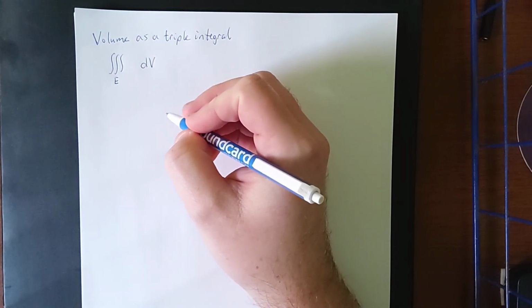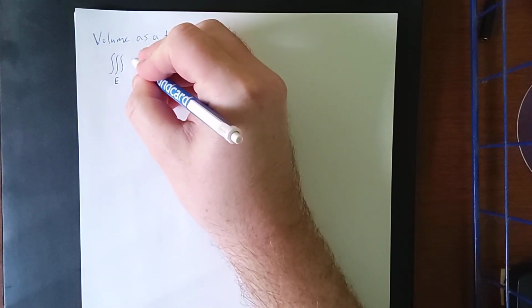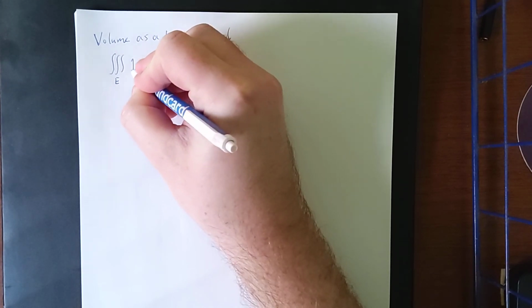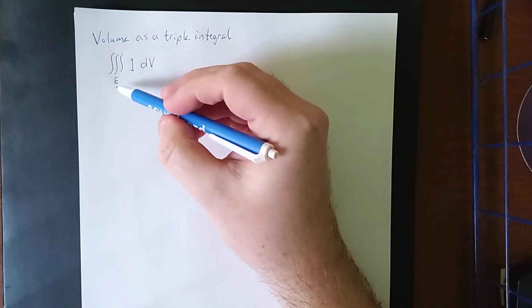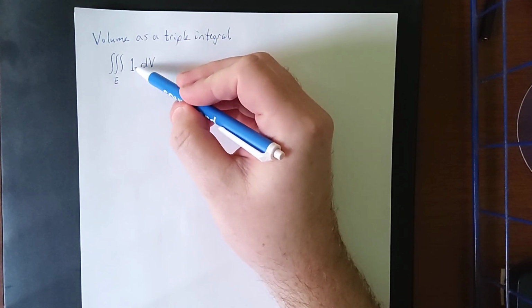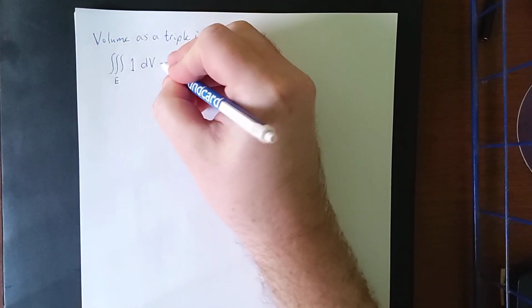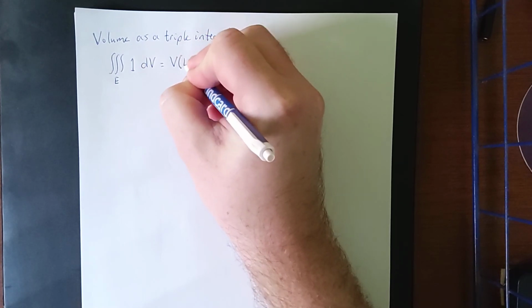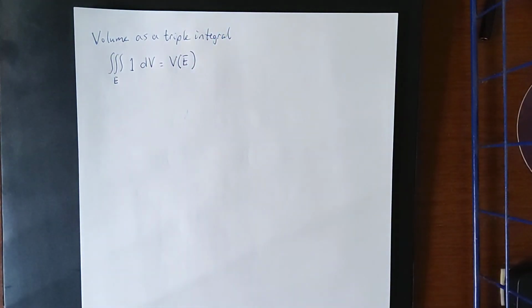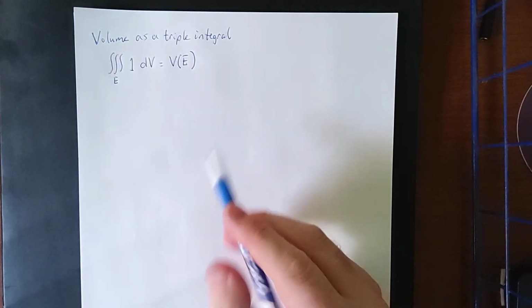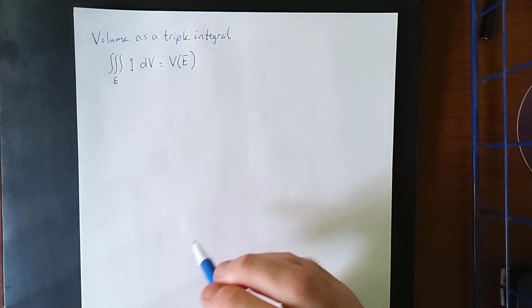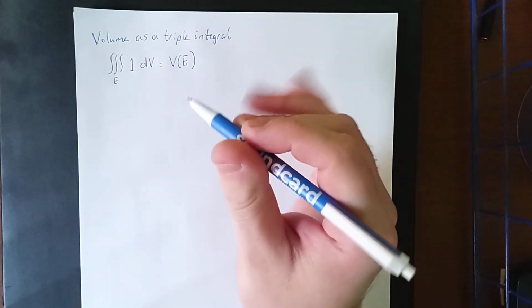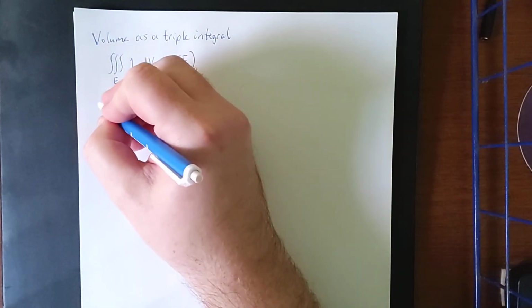However, if I take away one of those dimensions in the form of the function, and just say let's do the triple integral of 1, then essentially what we're doing is saying take the volume of E and multiply everything by 1. So numerically, this is going to be equal to the volume of E. We'll use V of E for that notation. Now, occasionally this works out really nicely if you need to use the cylindrical or spherical coordinate system to calculate the volume of one of these solids.